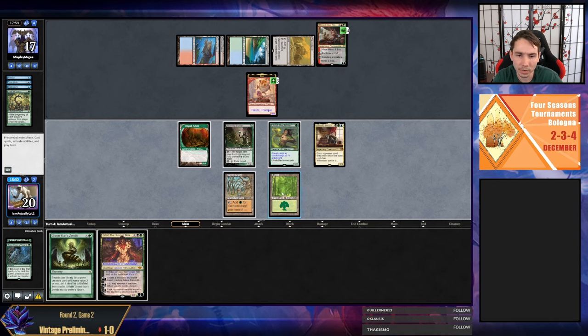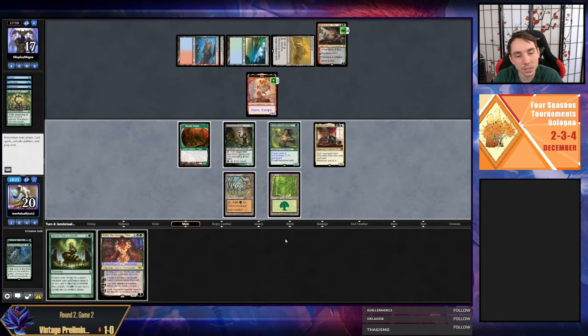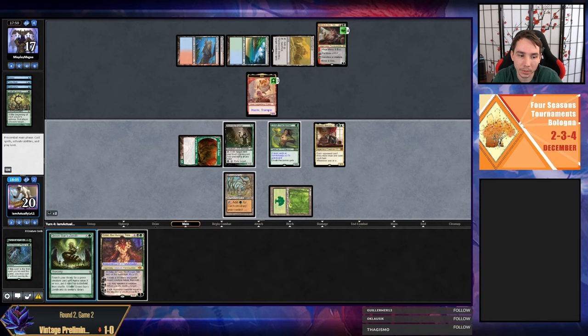So if we were to go Dryad Arbor, Forest, get an Allosaurus Shepherd, is five creatures, so we can't pump a Shepherd this turn. But you need six. That's so gross. We just needed one of these to be a fetch land. Okay. So if we were to go Green Sun for a Shepherd, is five mana. Three mana to activate. Okay, so Green Sun for a Shepherd.